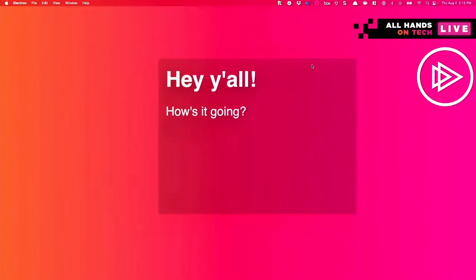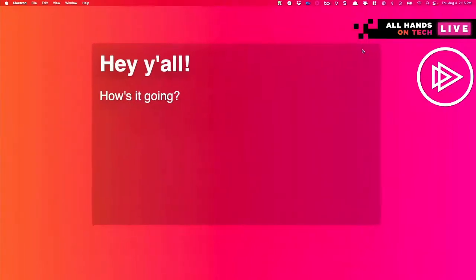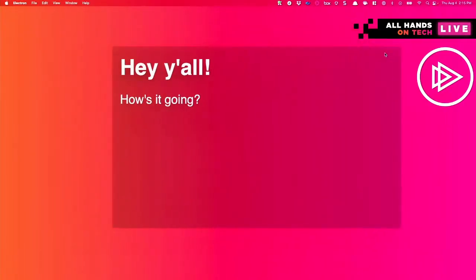So this is the app as it is right now. It loads a markdown file. It translates that markdown to HTML and displays the HTML contents as a script or teleprompter window. I can resize the window. I can move it around. I can center it on the page.